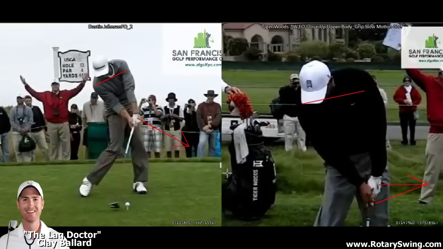So if you're going to be a body spinner, if you're going to rotate very quickly and aggressively, it's going to put a lot more strain on your body. You're going to have to time up or kind of sync up how much to close your grip, how much to rotate your body. A lot of flying parts, a lot of moving pieces that you're going to have to time up. Plus, when you get older, it's going to be tough to hit the ball far.